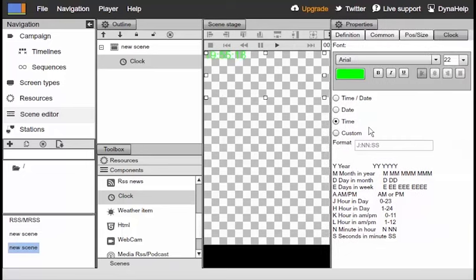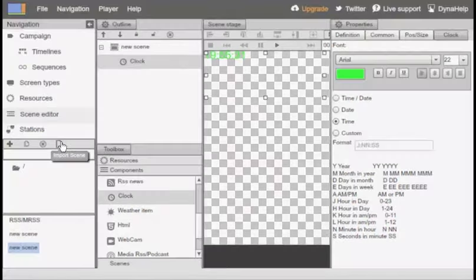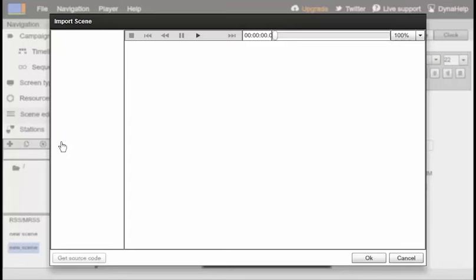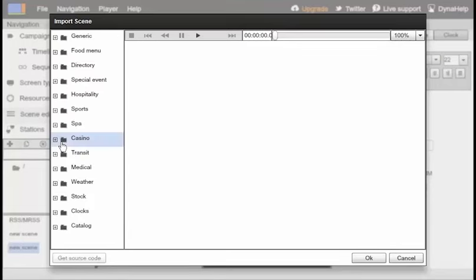Now, one last thing I wanted to show you is that we also have graphical Swift clocks that are embedded onto the system, and you can take advantage of these as well. So let's go ahead and review this. Click on the import scene right here, and under this import scene, we're going to switch to clocks.